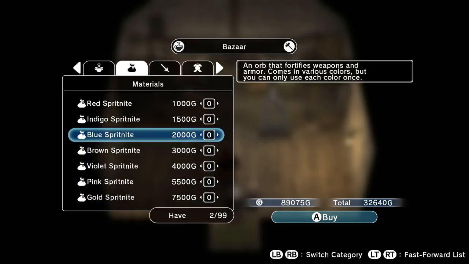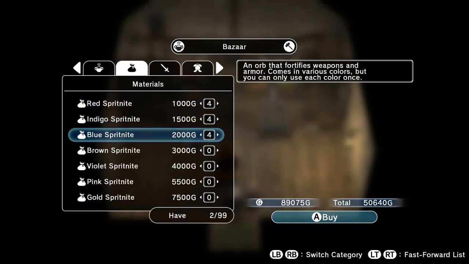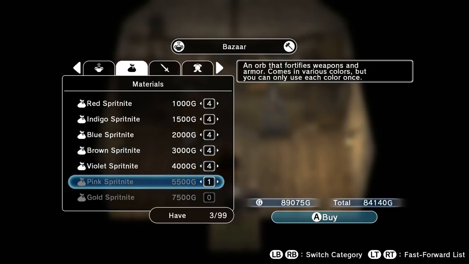1, 2, 3, 4, 5, 6, 7. That's nearly all of the different types, okay. I don't actually own all of the different types. I definitely need to attempt to have four of each. Oh, we can't yet. Wow, that's expensive to get all that.